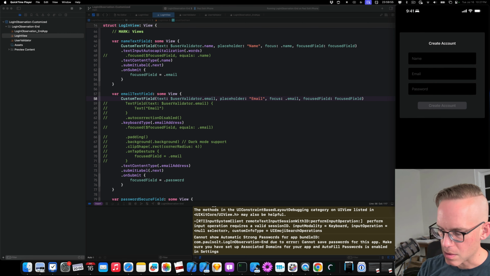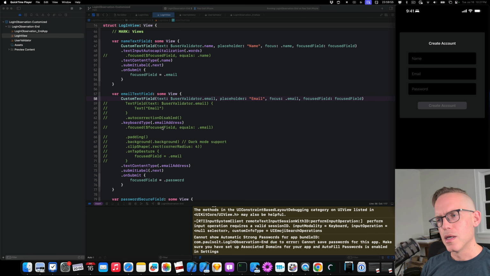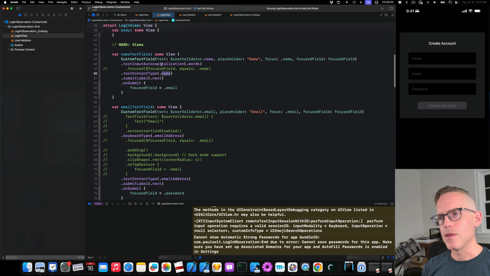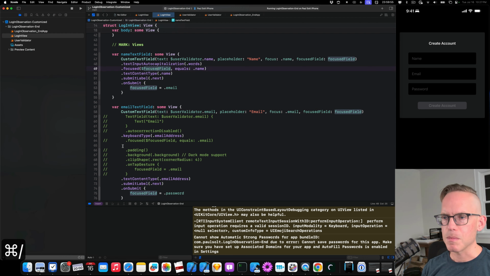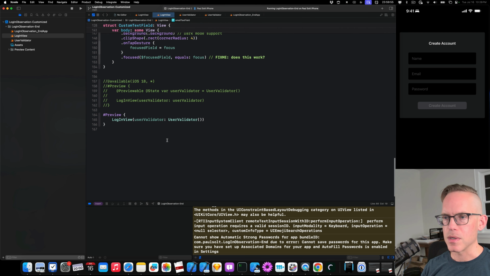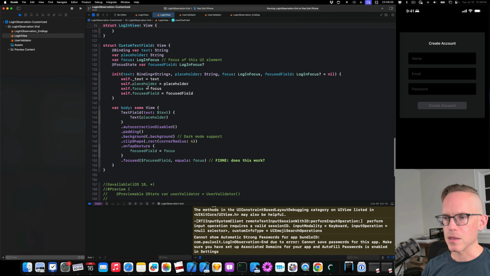For some reason, the name one seems to work, and it goes to password. I don't know if there's like a conflict with the name here. The only solution I had was to keep this focused in here and not put that down at the bottom in our extracted logic.